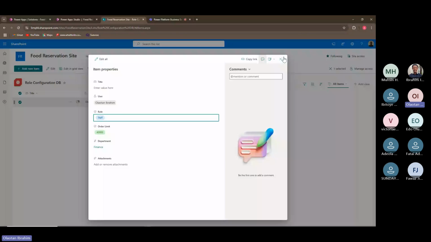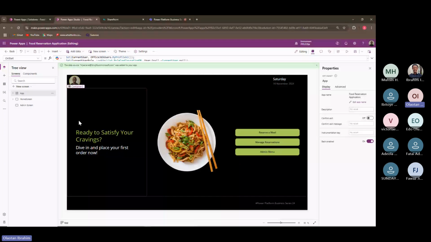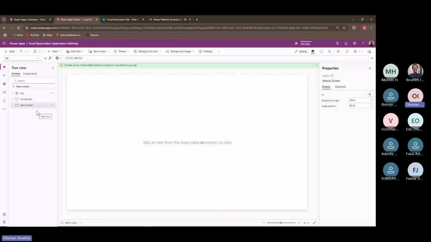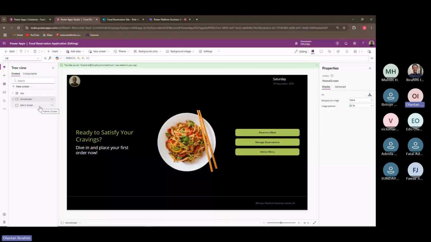So now, we've set that up, and now I'm going to come down to my admin screen. Let us start setting up the admin screen for the menu. The first thing we are going to be doing is that before our users can actually select items on the menu to order items, you need to have a menu in place first, because that's the only way I can actually see available items which I can order. So here we are going to start setting up that admin menu page.